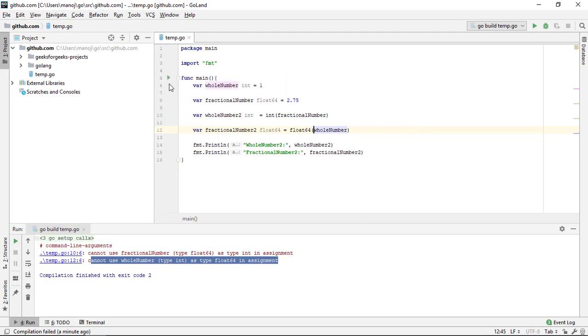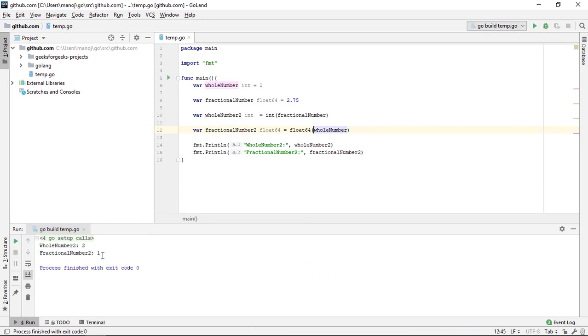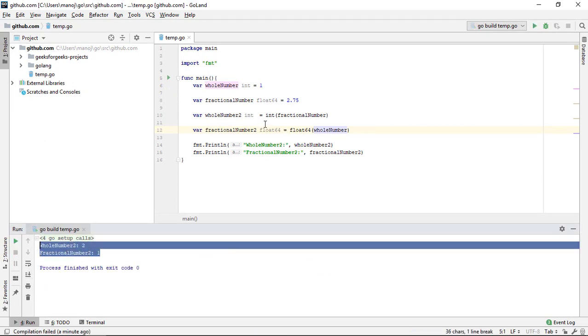Likewise, down here we can put the type float64 in parentheses and put a whole number. That will convert the whole number to a floating point value before trying to assign it to a float64 variable. Let's save that, try running this again, and this time it will succeed. So anytime you need to do a conversion, you write the type that you want to convert to, followed by the value that you want to convert in parentheses.